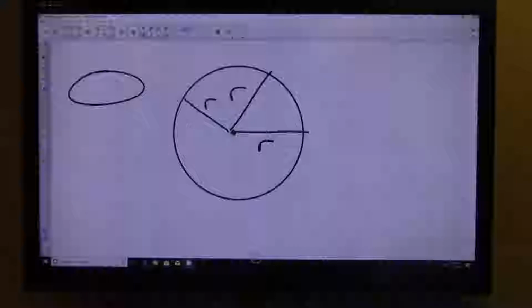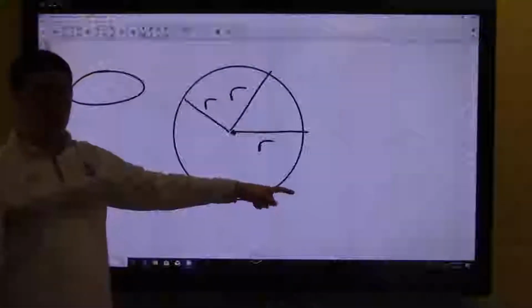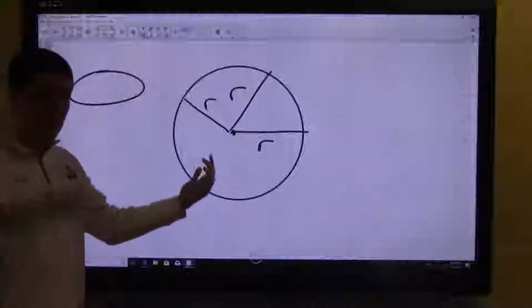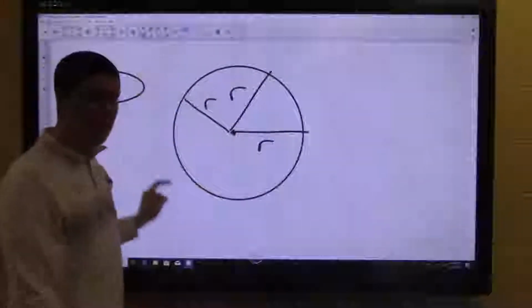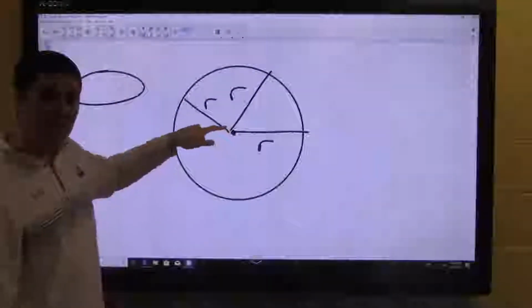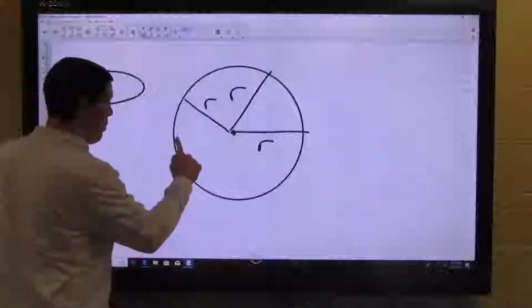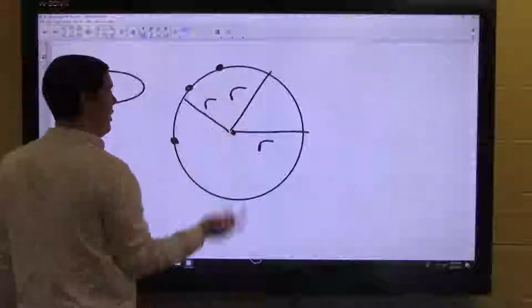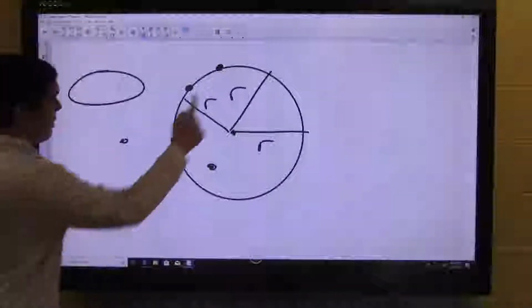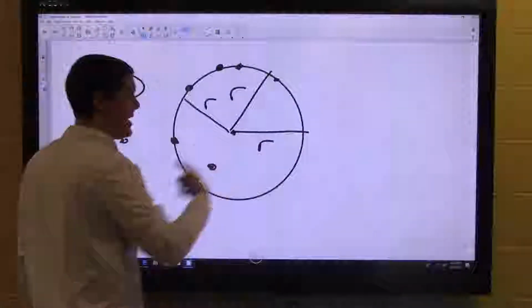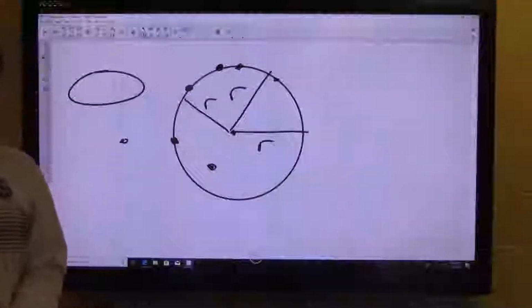So the question I'm going to ask is, does the radius of a circle, again, I'm not changing the size of the circle, is the radius ever going to change? Is there going to be any difference between any of these measurements? Hopefully you guys know the answer is no. The radius is always the same. So the definition of a circle is that it's the set of points that are equidistant from this given point. All of these points on the circle are points on the circle. This would be a point inside the circle. This would be a point outside the circle. All these points on the circle are going to be the same distance away. They're going to be the radius away from the center of the circle.